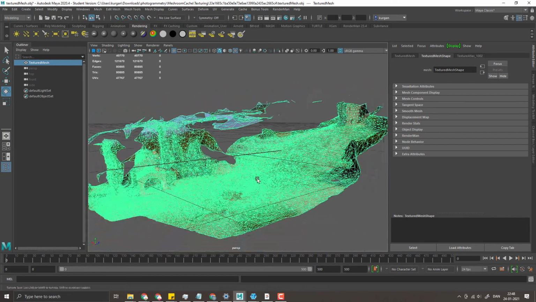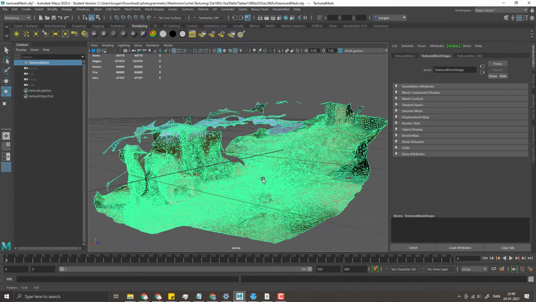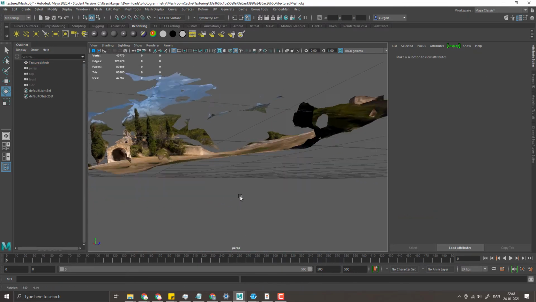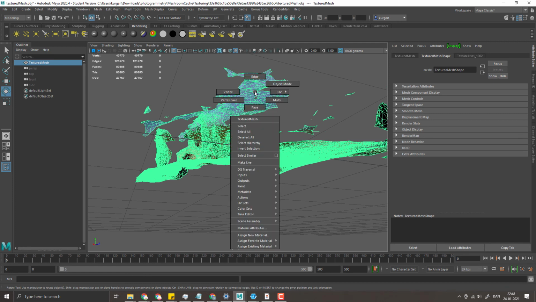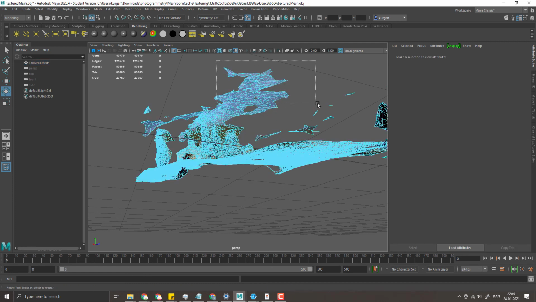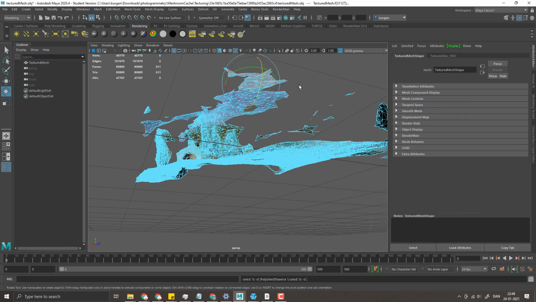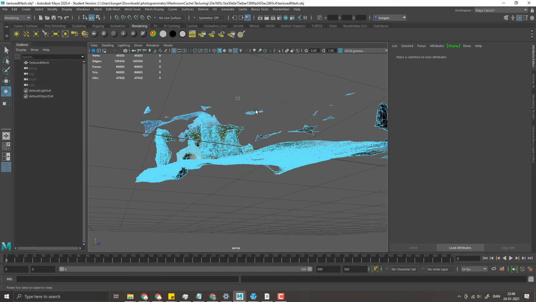This is actually the Meshroom thing, and you can see how this has geometry up here. And what I do is grab face, grab this, and then I use expand selection, sort of like that. Get rid of that. Just trying to clean up stuff here. Get rid of all the extra bits and pieces. So let's see.